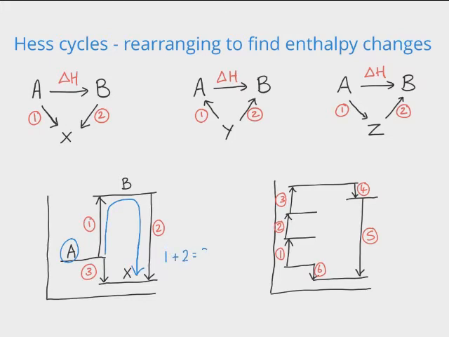So if I add 1 and 2, it gives me the same enthalpy change as the overall reaction for energy level 3. Notice that this also looks like our standard reaction profile, bonds broken and bonds made. On the right hand side, there's a lot more energy changes, and in a Hess cycle you could have as many as 7. But the same idea goes, I can still start, follow 5 of those enthalpy changes round, and all of those enthalpy changes added together equals the enthalpy change for number 6.